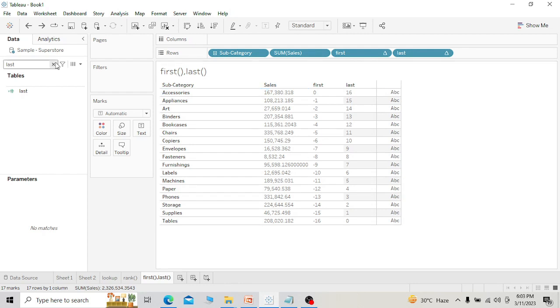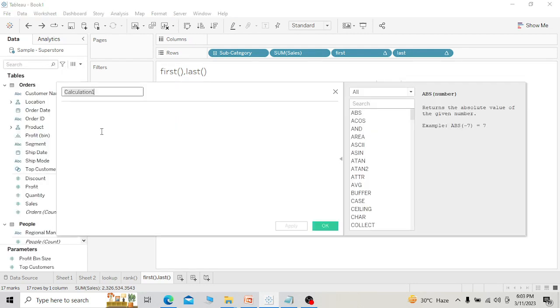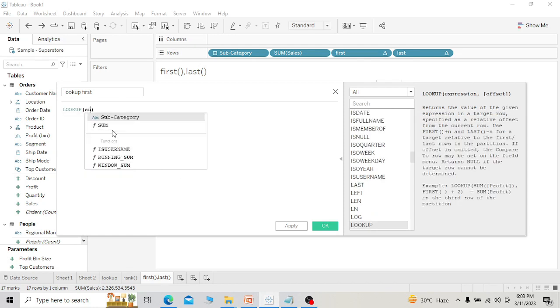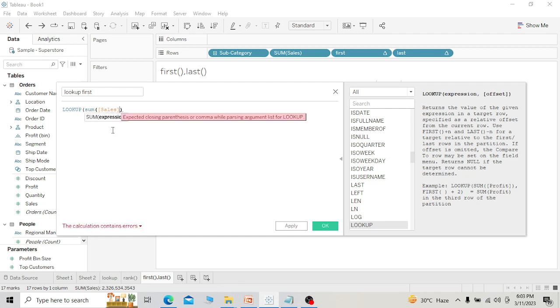And I'll show you one use case that is very important. I want to look up the first value, lookup first. So I'll use the lookup function, and sum of cells. Then I want to look at the first value.